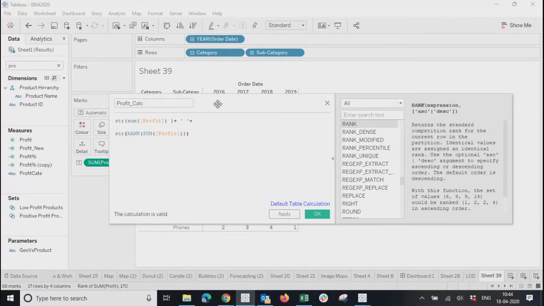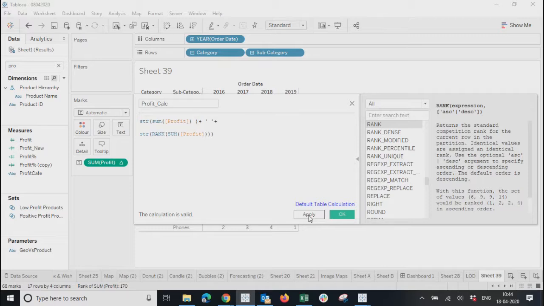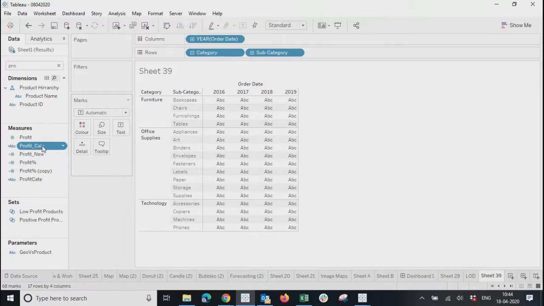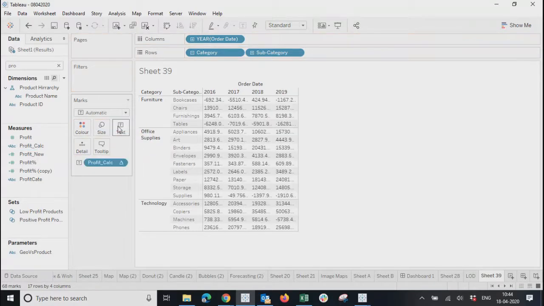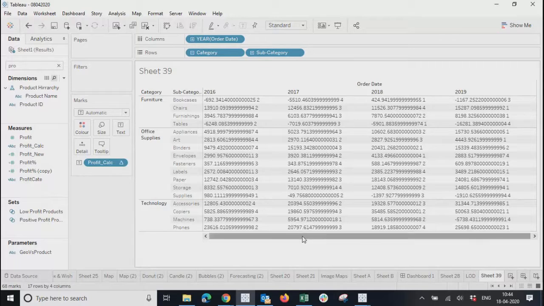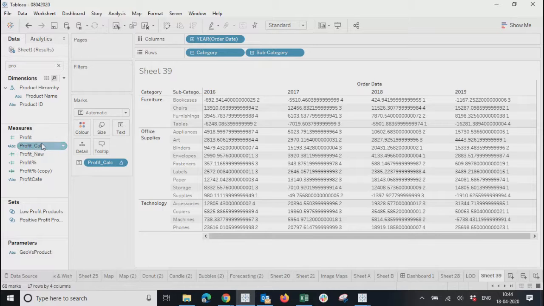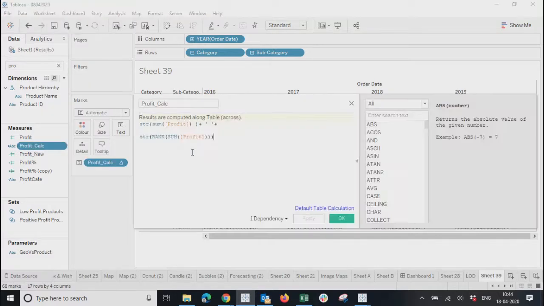Okay, this seems to be working, but let's see what number it shows. Two, four, one, three. Instead of a space, if you can give a dash or underscore, then it will be easy for us to identify. It's working. We can keep the rank before, so that based on that you can properly identify.